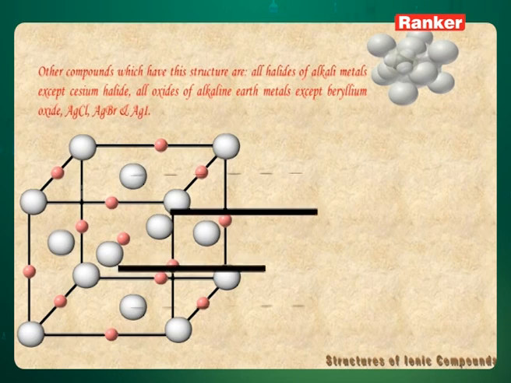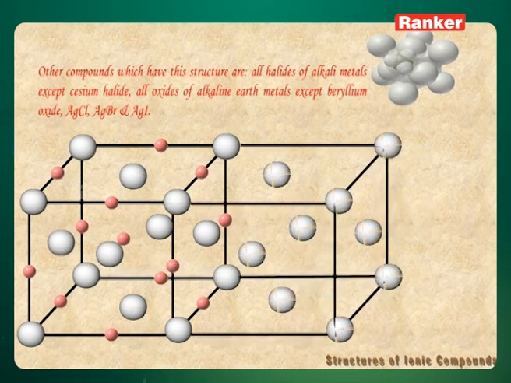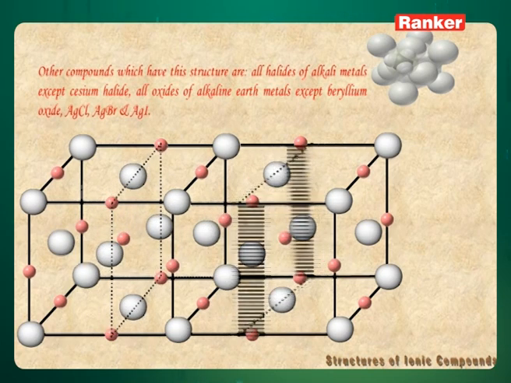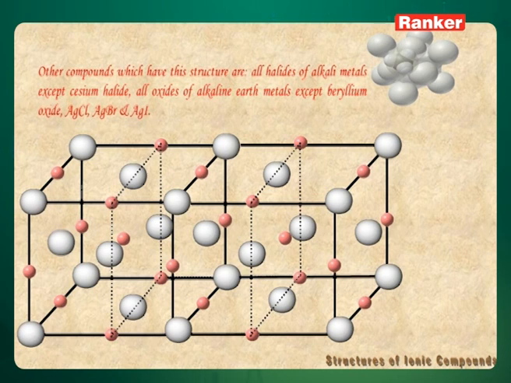This is how it appears. This is the adjacent unit cell for the same. Now, this is one particular plane, this is another particular plane. First we considered that chloride ions are occupying the lattice and sodium ions are occupying the octahedral voids. Now, a unit cell, as we told in the beginning, can be taken from chloride to chloride, or even from sodium to sodium. If you take a unit cell from sodium to sodium, as we observe here, those dotted lines are drawn from one red ball to another red ball, that is from sodium ion to sodium ion.